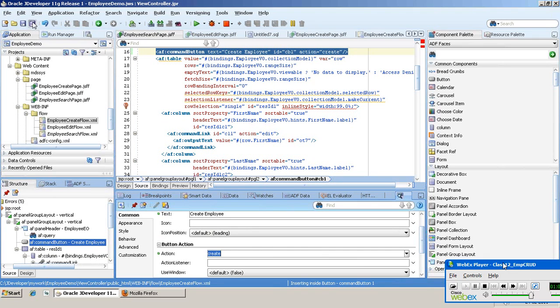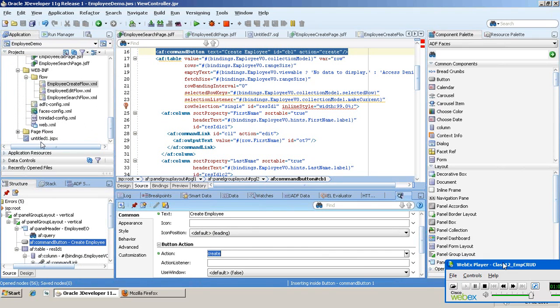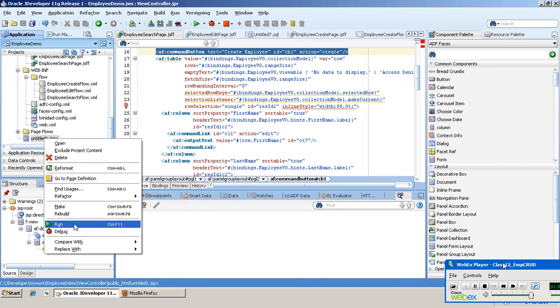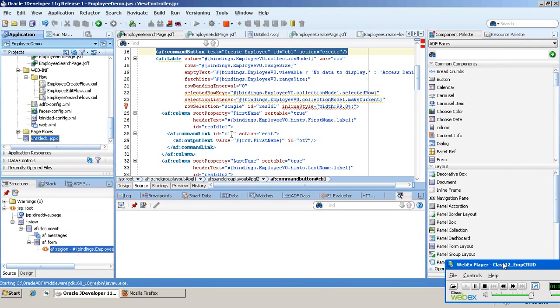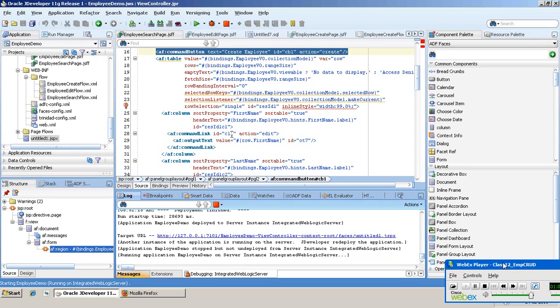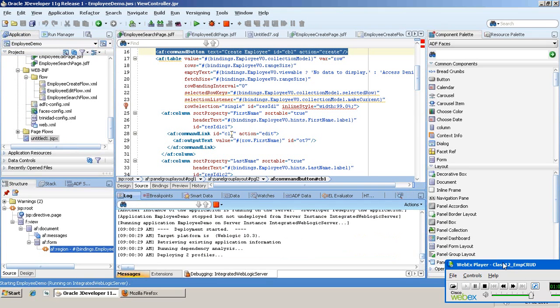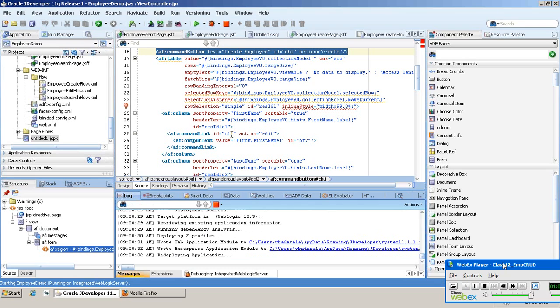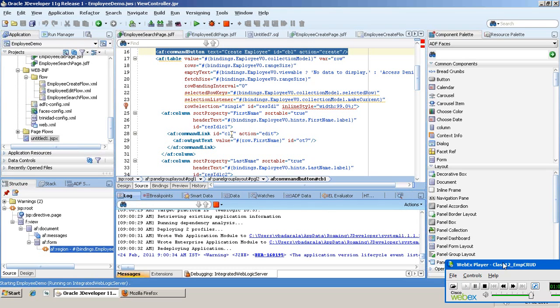Okay, I'll run it. So now when you go to the create task flow, the create page will be rendered and it should show an empty row, right? Will it show an empty row or not? It will go to the first row, or whatever row you selected there, right? Because we didn't actually empty the view. So we need to do that, we didn't do it.